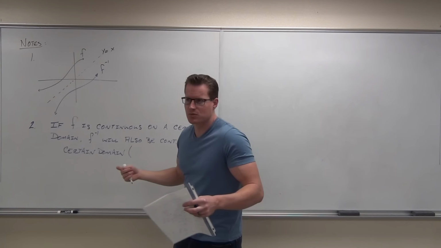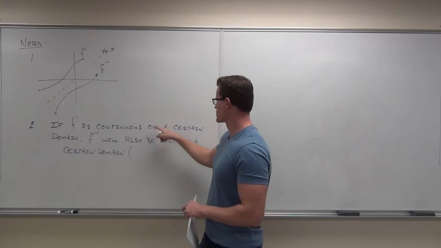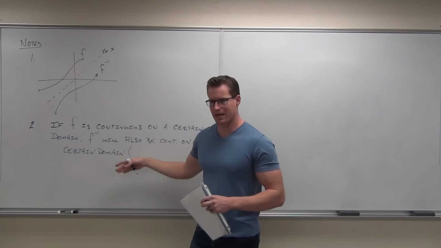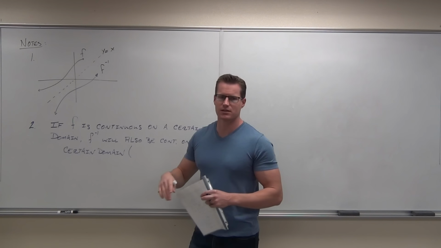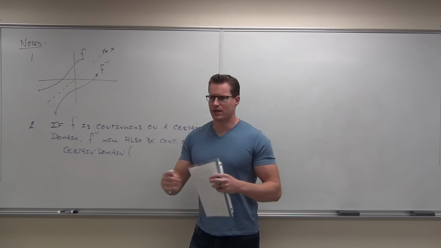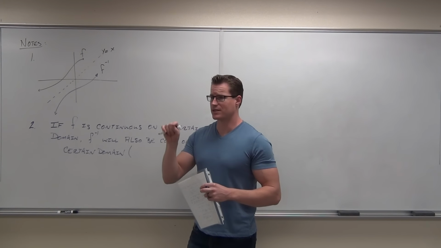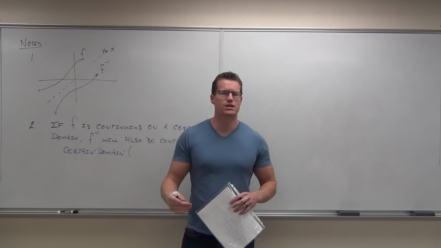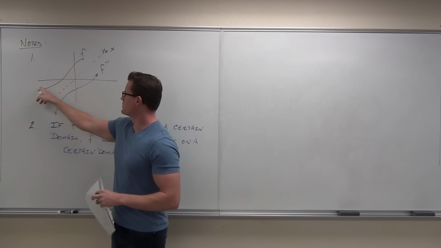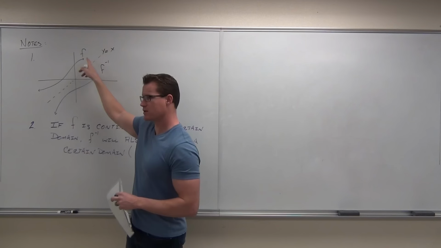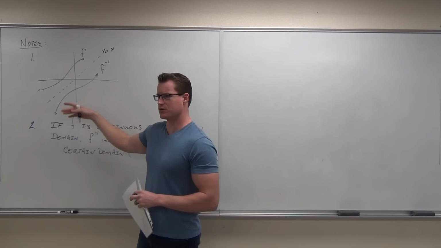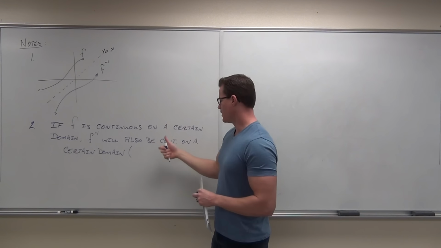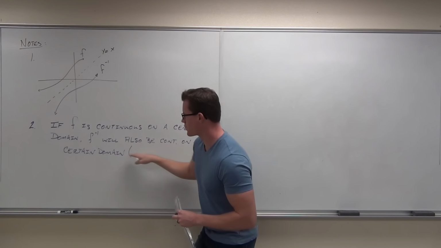So you could think about it this way. If f is continuous along a certain range, f inverse will be continuous along that certain domain. Okie dokie? So continuity, try not to think about just a domain or range issue. Continuity just means it's continuous, as in it has no jumps, gaps, holes, asymptotes, or anything like that, right? So what we're trying to say here is that where f is continuous on its range, f inverse is continuous on that particular domain. It's stated a little bit funny. So if f is continuous on a certain domain, f inverse will also be continuous on a certain domain, but this is the range of f.